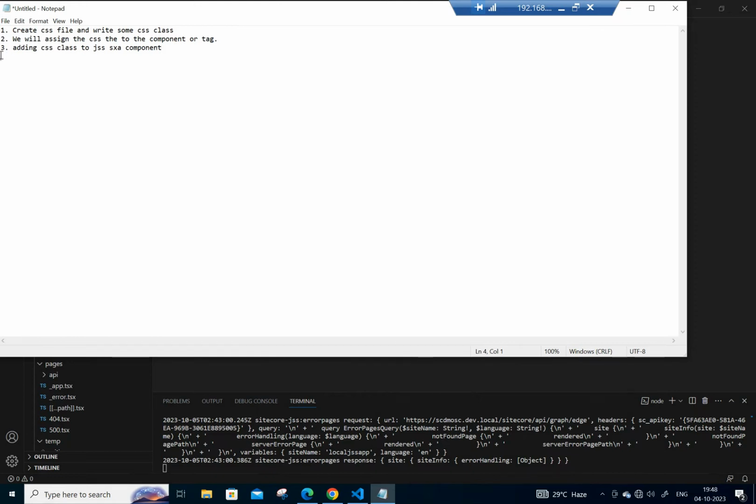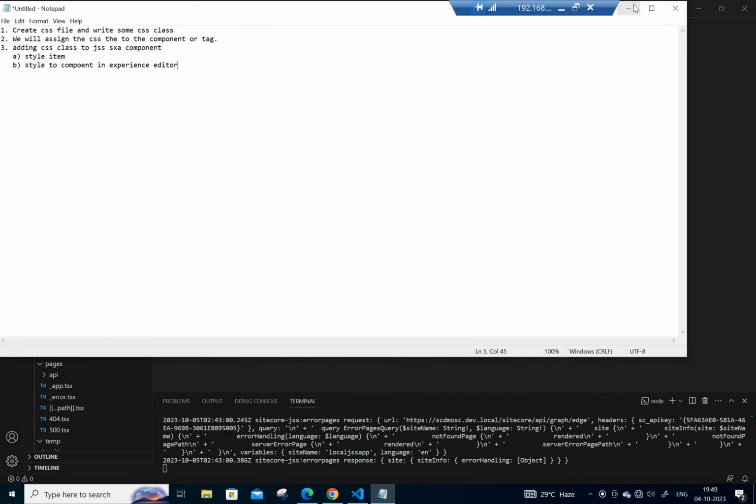In it, first we'll add the style item. Second, we'll add the style to the component in Experience Editor, and we'll see whether the styling we are writing in the front end application is effective on the Sitecore component.